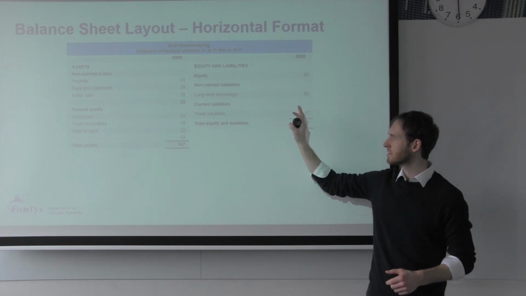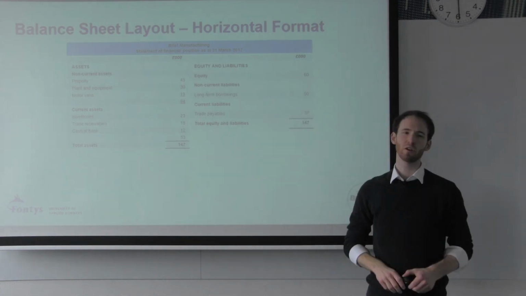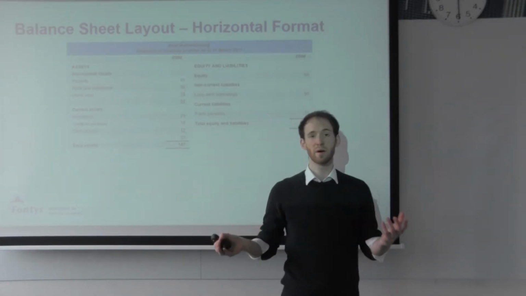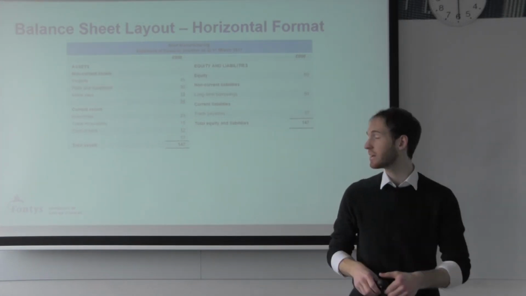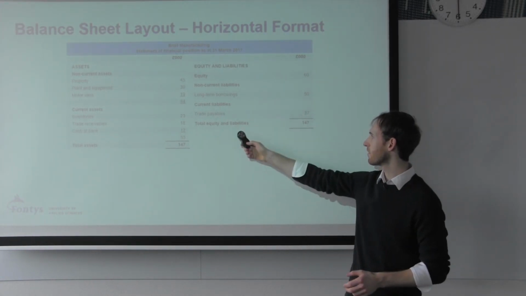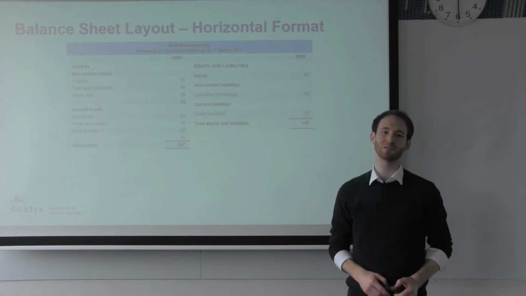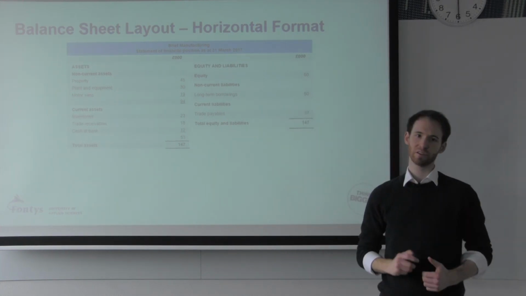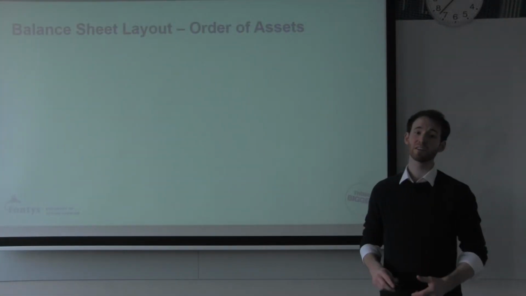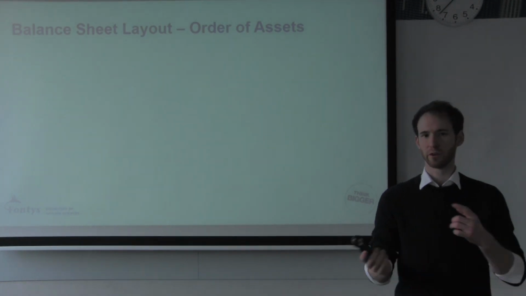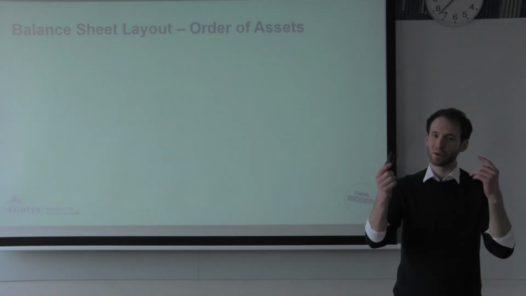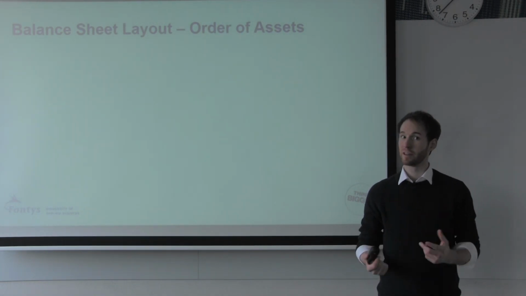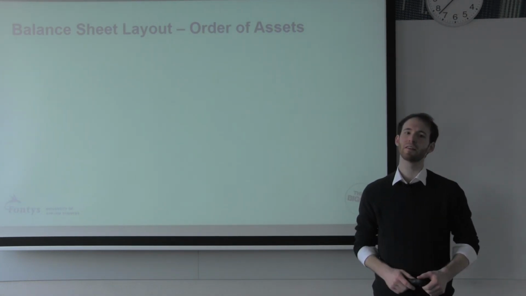And you can see basically there are certain terminology also in between. So total assets represents the total amount of assets, so non-current assets plus current assets. And here, well, total equity and liability, I think that's also quite clear. It's just summing up liabilities and equity together. So we just look at the layout of the balance sheet, so vertical and horizontal one. But also within the balance sheet itself, there's also a certain order in which certain things should be presented, especially when looking at the assets.